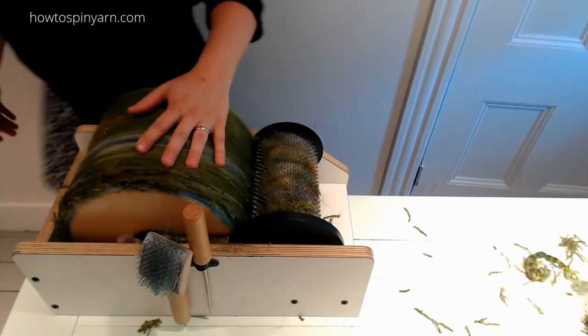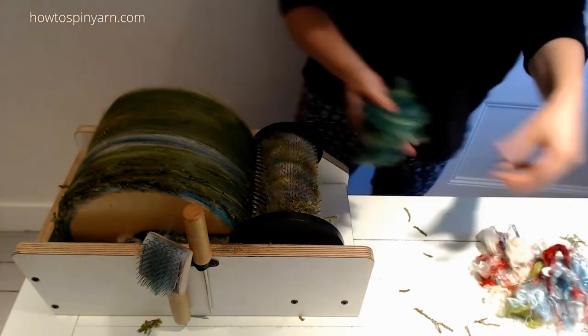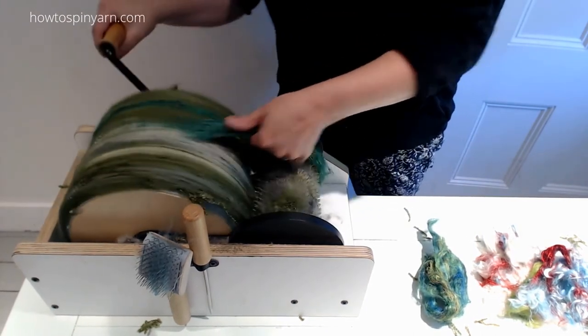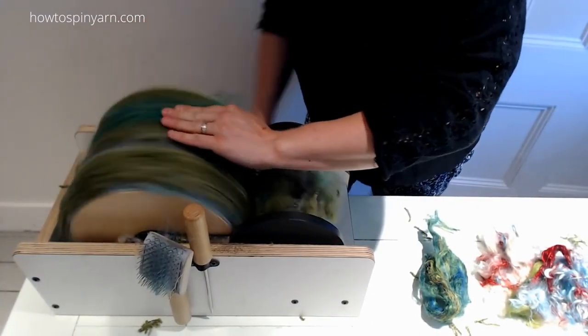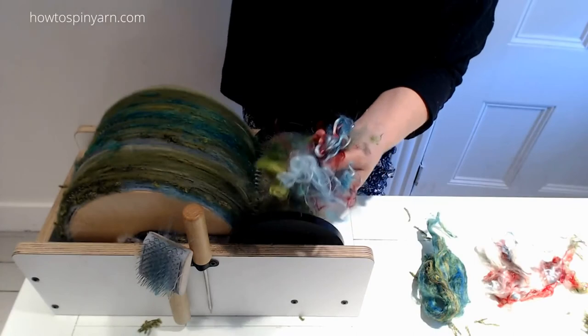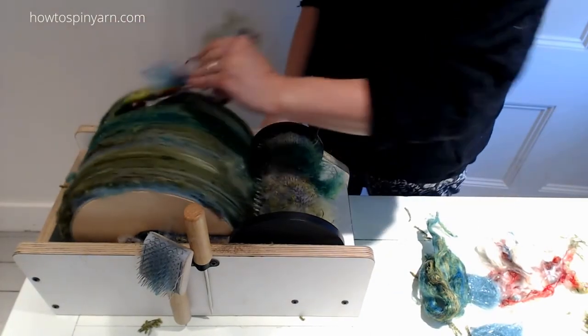Now let me find some sparkle — I want some brighter colors. This needs some joy in it. Here's some sari silk that's green from Sweden, some of that bluish green it needs. It also needs, I think, wildlife. I think the thing that makes the rainforest so pretty is all the birds of paradise and wildlife that's in there, so let's add some birds in the trees.